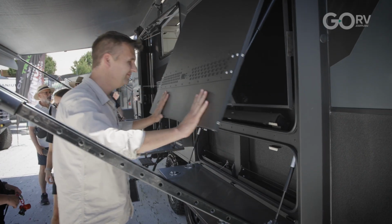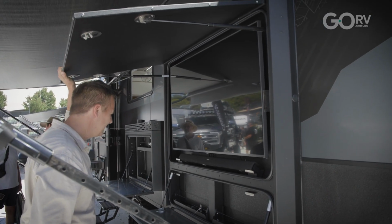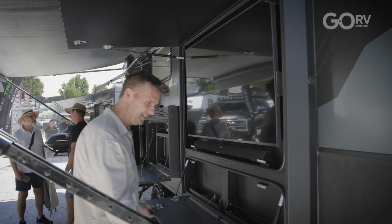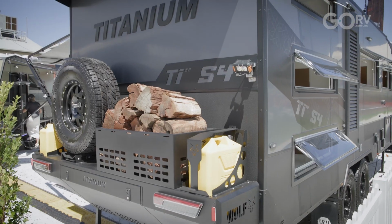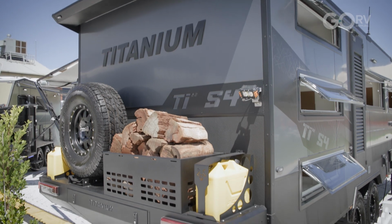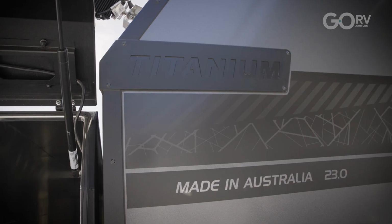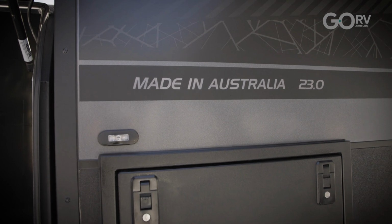As I was walking around the caravan, and I think this is true of all the Titanium caravans, everything's reinforced. You're using sheet metal instead of plastics and that sort of thing. So this is a true off-road beast. No, it is, and as I said, that all comes down to Wolf Fabrication Company, where we've got our own folding presses and everything, so we can do all that stuff. If you go and look at the trims on this, instead of just using J molds, it's got the heavier trim pack, and as you said, a lot of work goes into those rear bars and those premium front Wolf toolboxes.